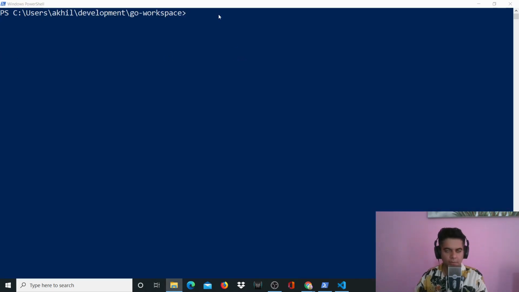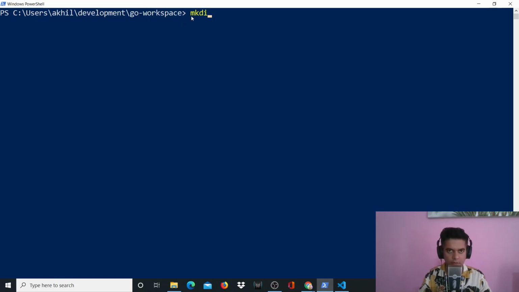So I'm back in my terminal now, and I'm just using my Windows PowerShell today. No fancy stuff. I'm not using WSL and Ubuntu or anything like that, because it's a simple program. I don't need to use Docker and all of those other things here, Docker, Redis, nothing like that. It's going to be very, very simple and straightforward. So I'm in the place in my laptop where I usually keep my Golang projects.